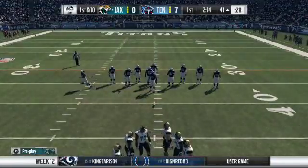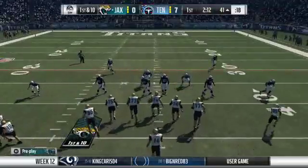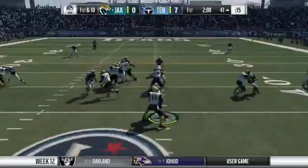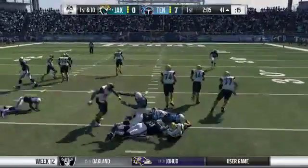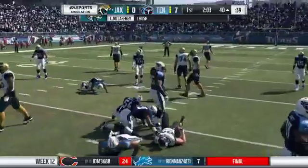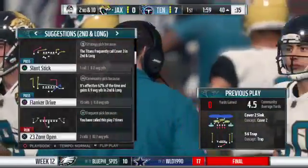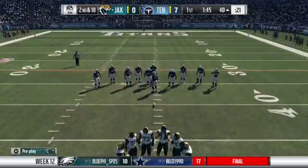So after that big gain, let's see what else the offense has up its sleeve. First carry for Christian McCaffrey, and running room scarce here. He's going to be stopped in his tracks at the line of scrimmage. Call it no gain on the play, and it'll be second down.